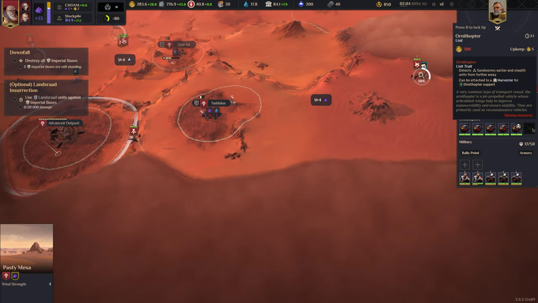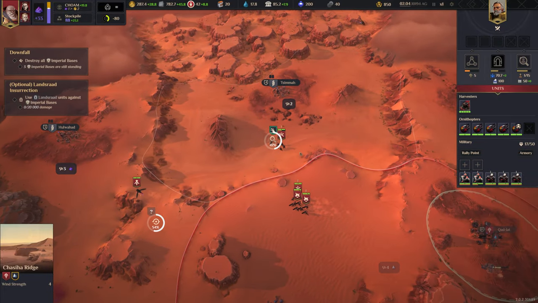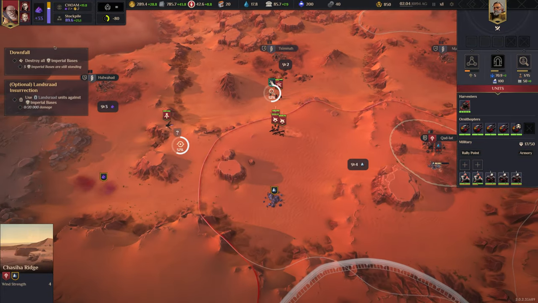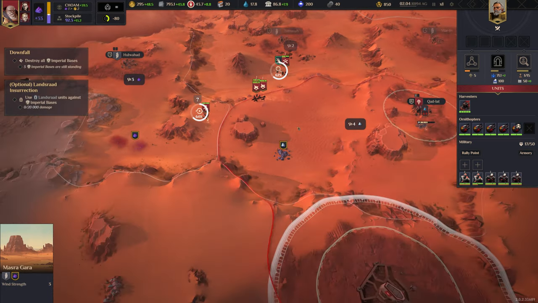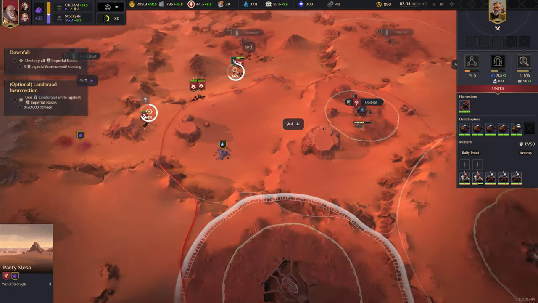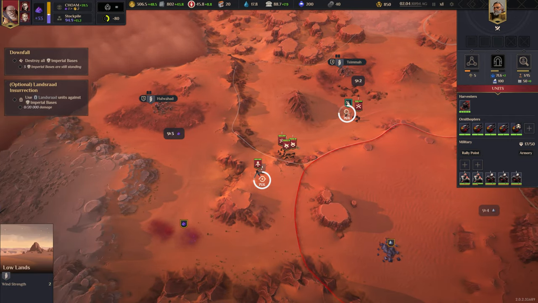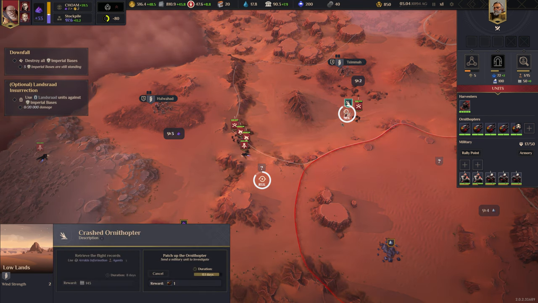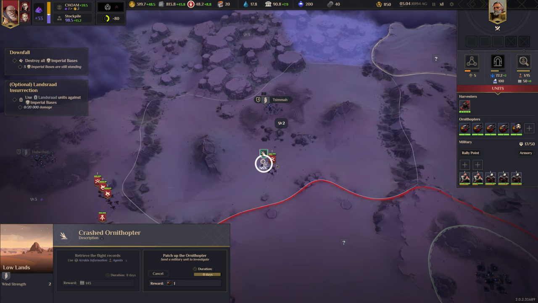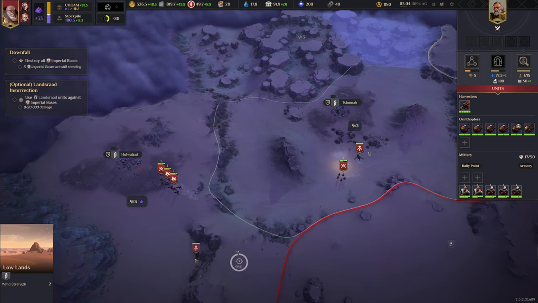Link those two. Don't have enough gold for any more ornithopters just yet. In fact, let's rejig that around a little bit. So the benefit of getting a crashed or a scavenged ornithopter is it doesn't have any gold upkeep, unlike normal ornithopters which do.